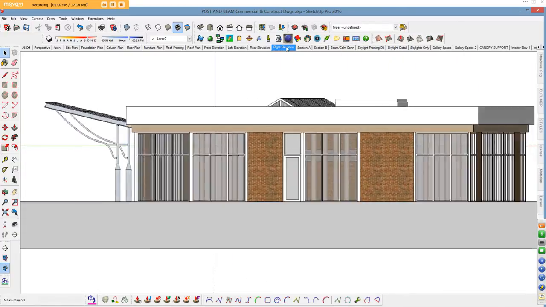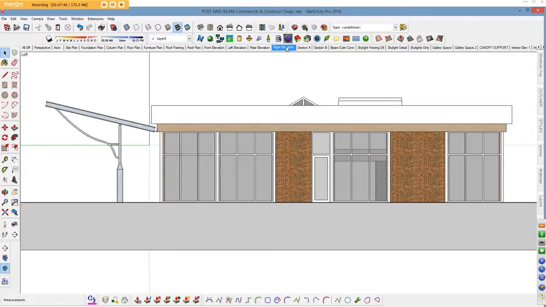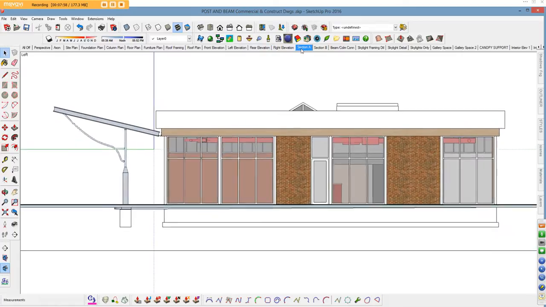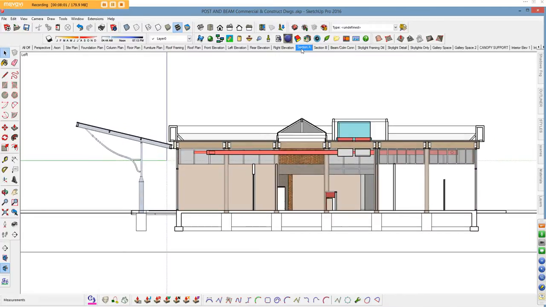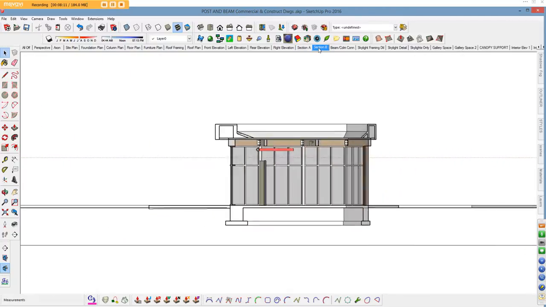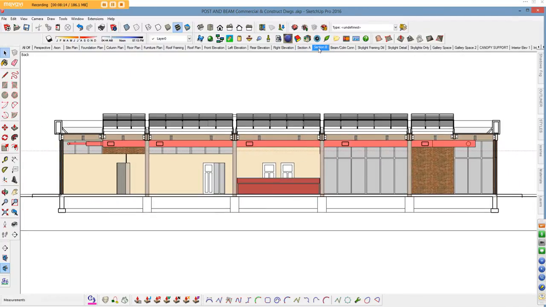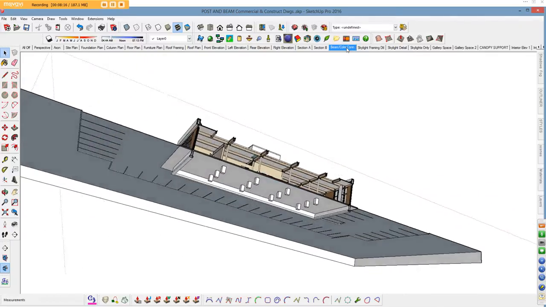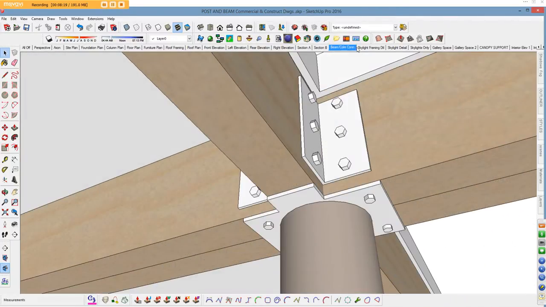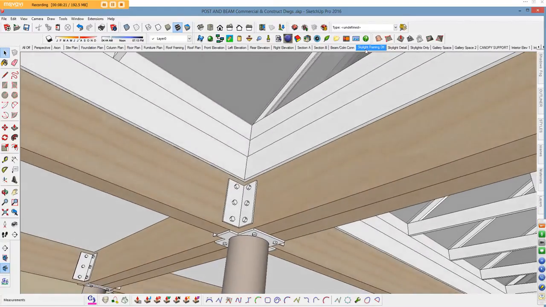Rear elevation, again, can be exported to AutoCAD or Layout. For those of you not familiar with Layout, it's SketchUp's version of 2D presentation. In other words, flat drawings like you might do in AutoCAD. Section. So that's a section cut through the building. In this particular situation, the section cut is active. So what's happening is the scene remembers that. Opposite section, the connection that's in the building. So these are all just preset to where I want it to go.